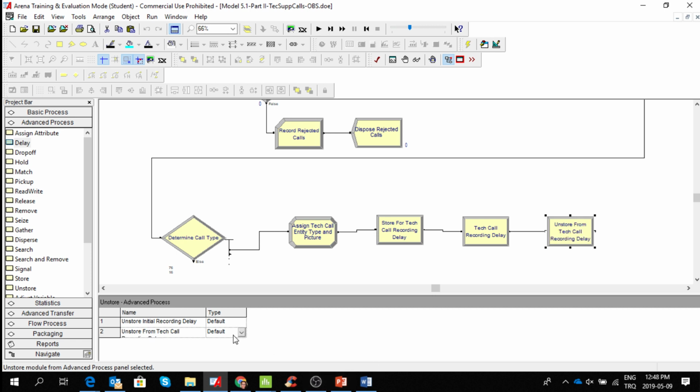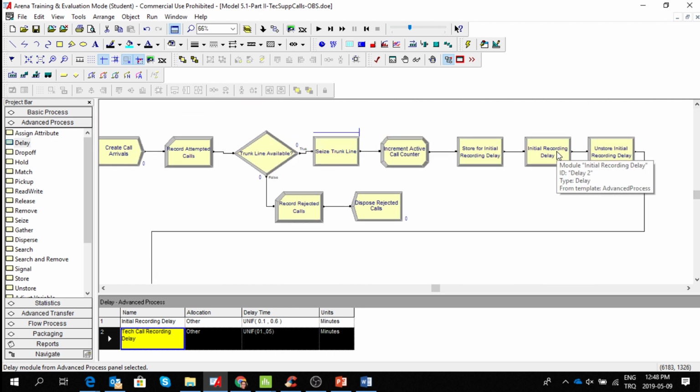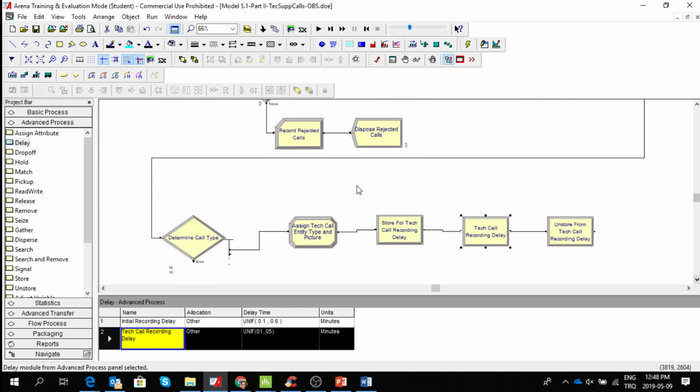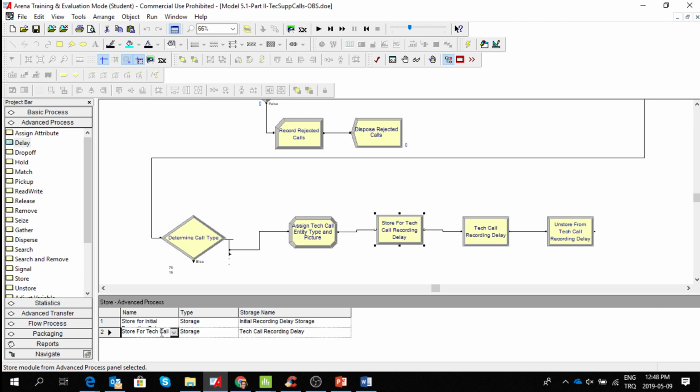Okay, the default is fine. Okay. Still yellow. Somewhere there's a problem. Let's see, maybe here somewhere. Okay, the name is here.